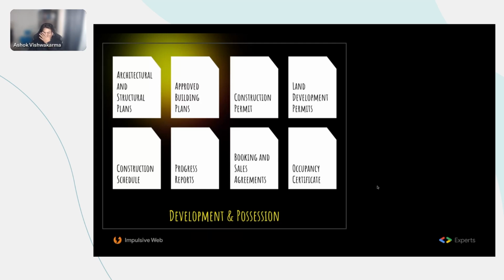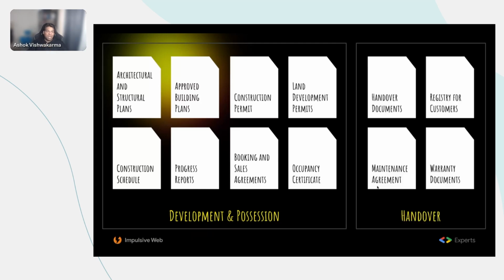After they get the occupancy certificate, the handover happens. Handover means, in the normal day-to-day term, we call it the registry of the project, or registry of the flat you are buying, or registry of a shop you have bought. In this also they create a lot of documents, like handover documents and registry documents which are allotted from the authority itself. Maintenance agreements need to be made. If there is a warranty, those things also need to go.